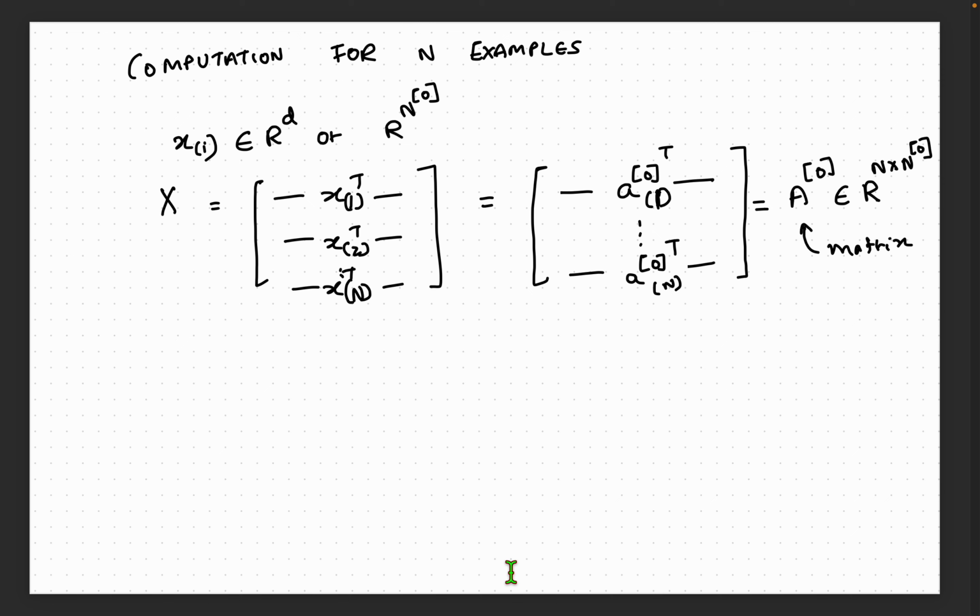Okay, so thus far in our discussions, we only took a single example, right? But that's not how we do machine learning. In real life, we have been given a data set which consists of n examples, right? And we want to learn a model which generalizes over these n examples and beyond, right? So that's why we want to learn weights and biases which generalize over the number of examples, right? So now we will just expand the computation for n examples, right?